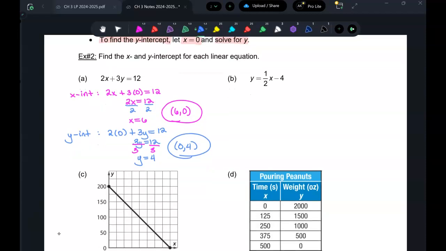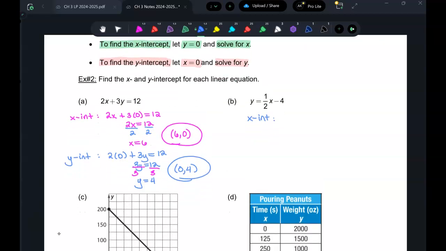Good question. What do you use rules for? We're going to use this for graphing. Which one are we going to make equal to 0 this time for the x-intercept? The y. Okay, this one is not as easy as just crossing it off because we have to have an equation.